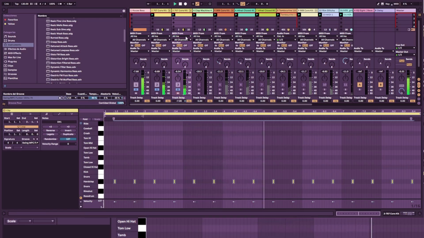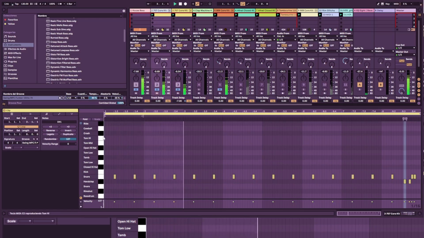Okay, then the next thing that I did was to create a hi-hat. But really important, I used this to make it move, like we said in the beginning of the video. It's important for you to make a long loop. If you make these small loops, it will become static and boring. So look, I made a long loop, and I made this little thing here. Let's turn this one off. I made this little thing different.